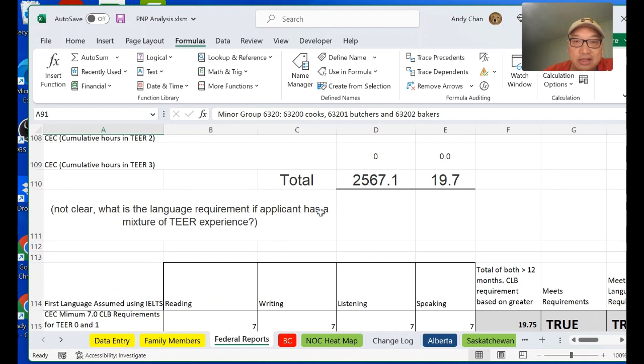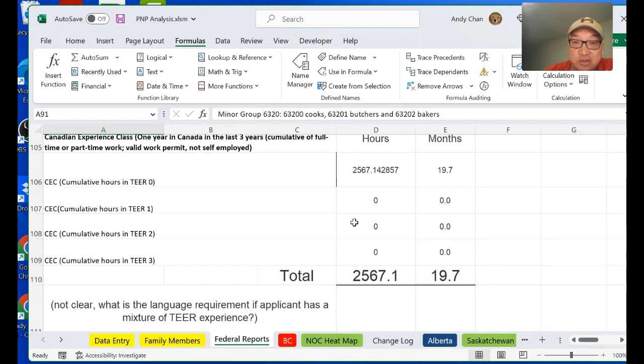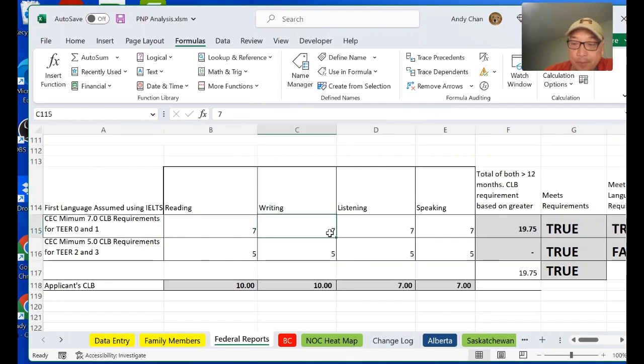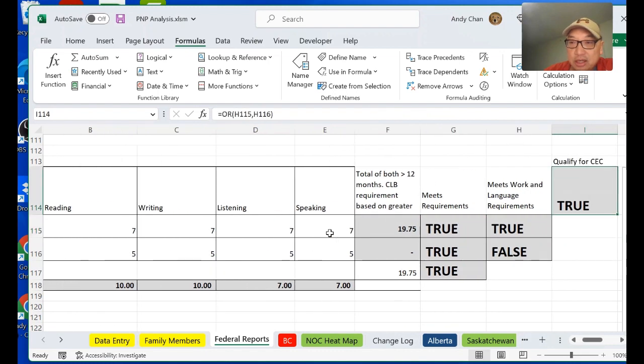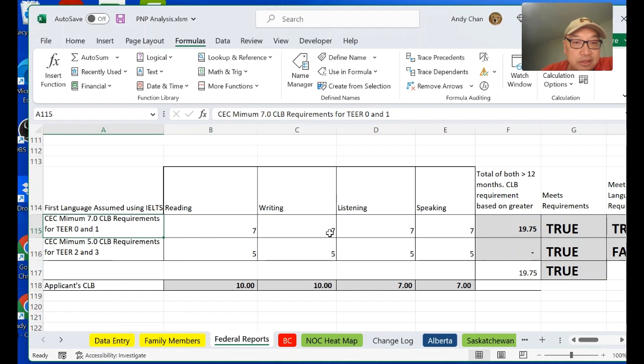Okay, so in the Canadian experience class, there's no scoring, but I'm showing that she does qualify for a CEC based on a minimum language of CLB of 10. She's able to get 7 as a minimum.